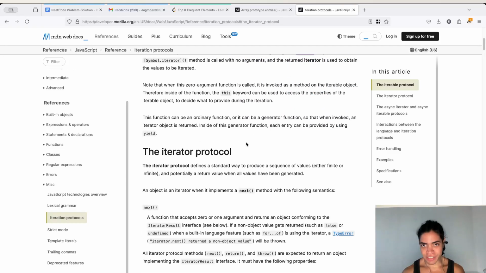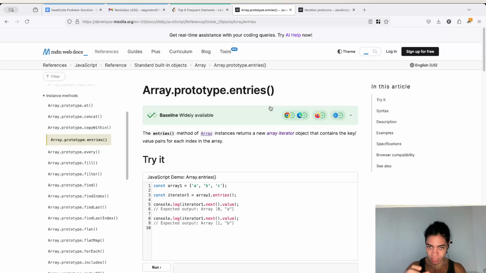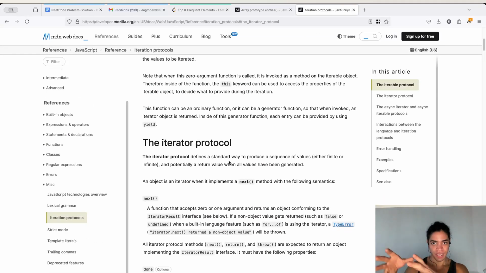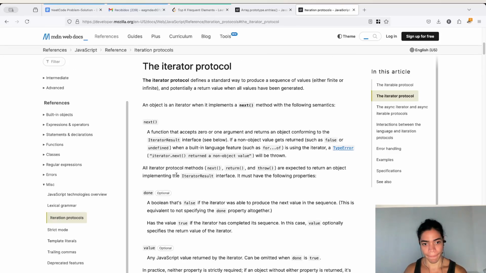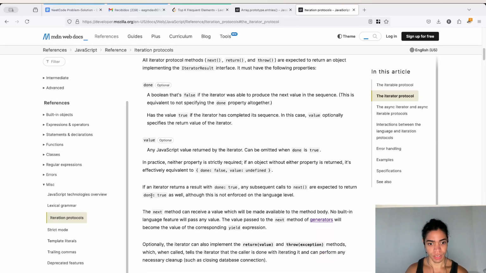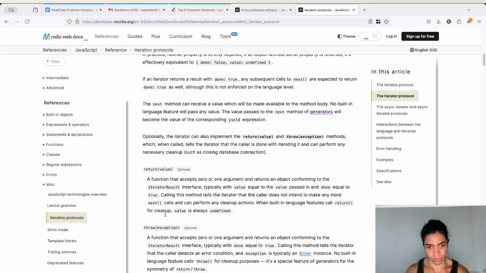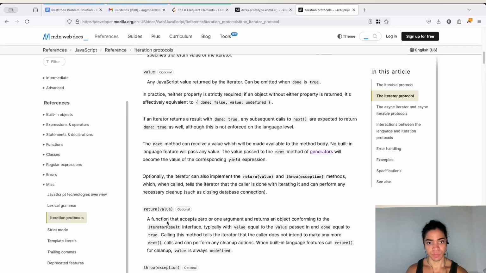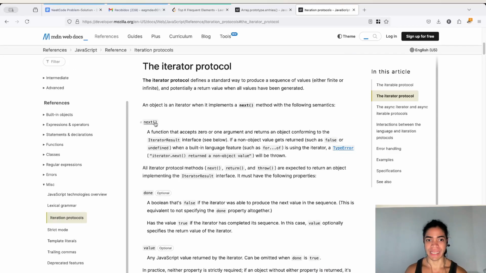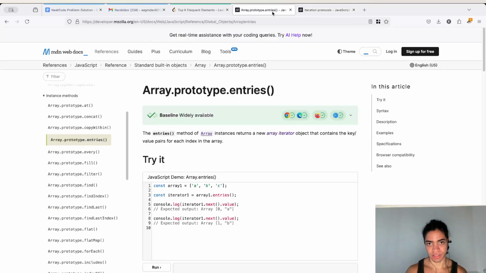This iteration protocol, which is what entries returns, is a new array iterator object that satisfies this condition: an object that contains next, which is a function that returns the value and the done properties, okay? You also have return and throw functions, but at least it must have next.